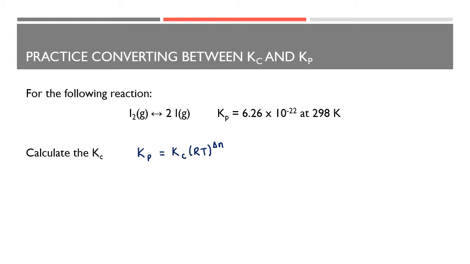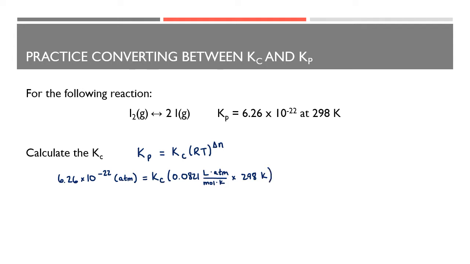And in our reaction, we have I2 decomposing into two different iodine atoms. We are given our Kp, which is 6.26 times 10 to the negative 22nd. Now, the units for this aren't atmospheres, but they're represented in atmospheres. This is a partial pressure. They're all partial pressures, so they will be represented in atmospheres. And I'm just going to put that in parentheses so you can see how things cancel out. Now that is going to be equal to Kc times our ideal gas constant, which is 0.0821 liter atmosphere over mole K, times the temperature, and in this situation it is 298 kelvins.